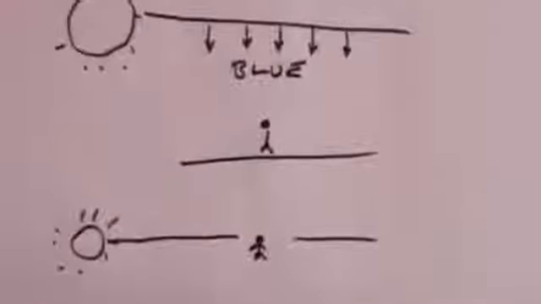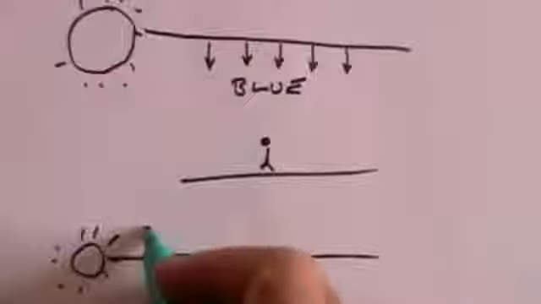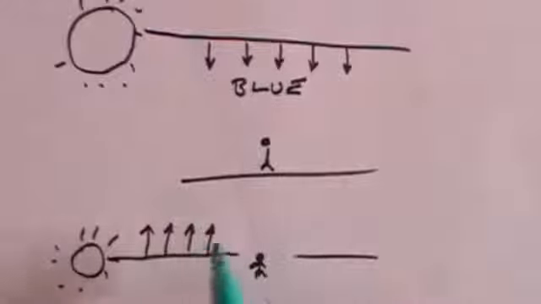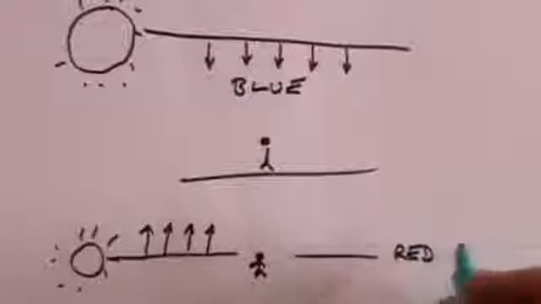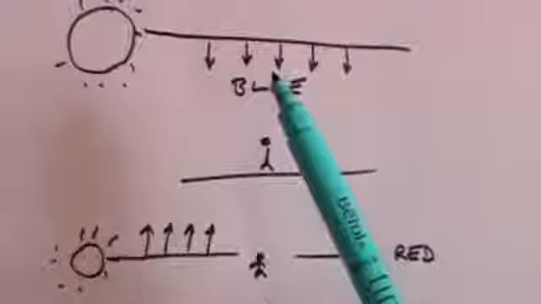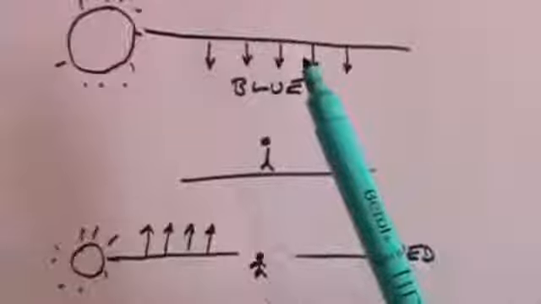Once again, the same principle happens. It's hitting particles in the upper atmosphere here, and that is going to scatter more of the high frequency away. So more of the blue light gets scattered away, which means that the light that is left is red. And so that's why the sky is blue during the day, because the light that is scattered tends to be at the higher frequency end.